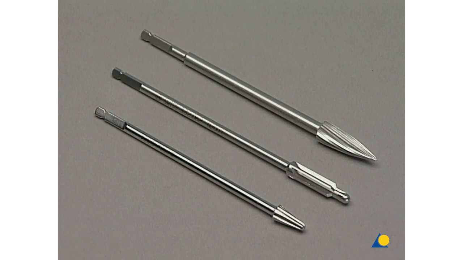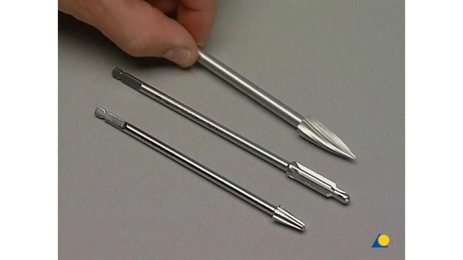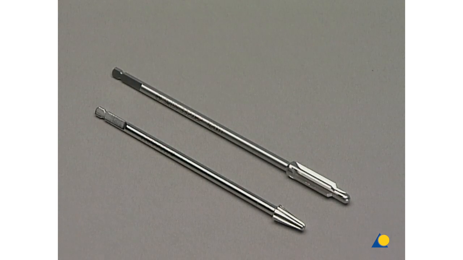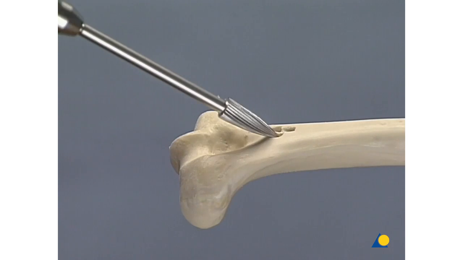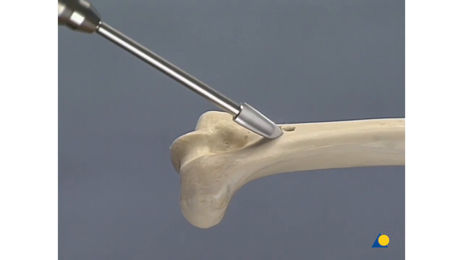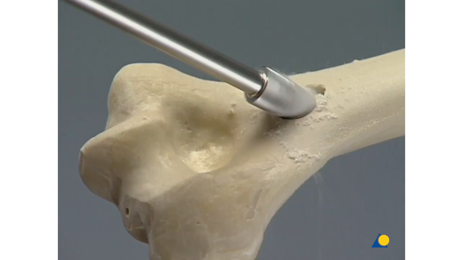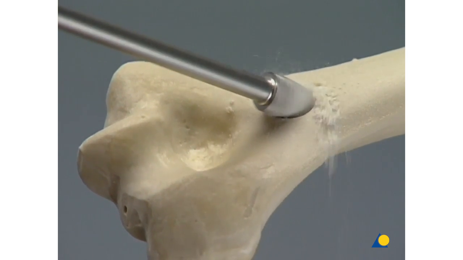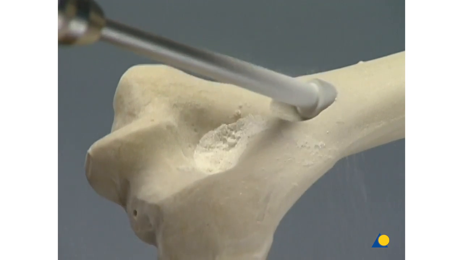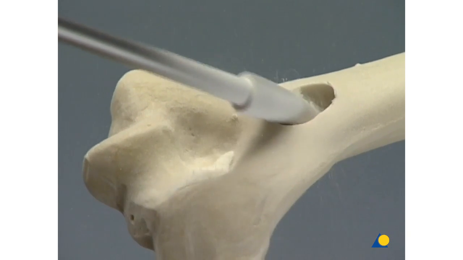The three holes can be united by specific burrs. We prefer the conical burr model. It is important to undercut the internal aspect of the near cortex and to cut a trough. This is done by decreasing the angle of the reamer until it's almost in line with the medullary canal.